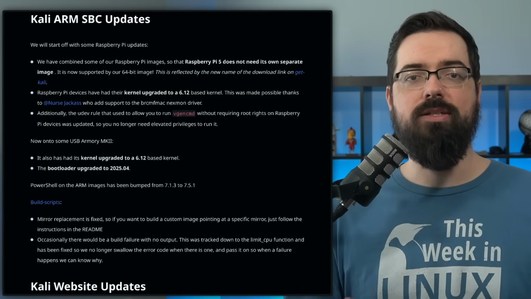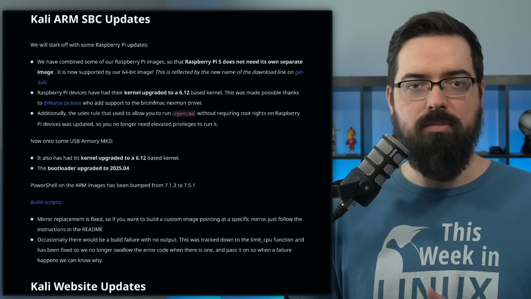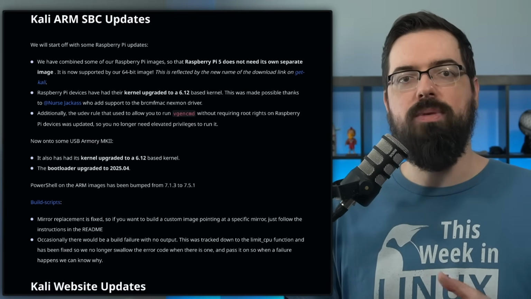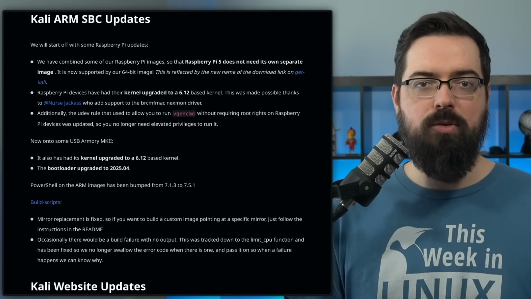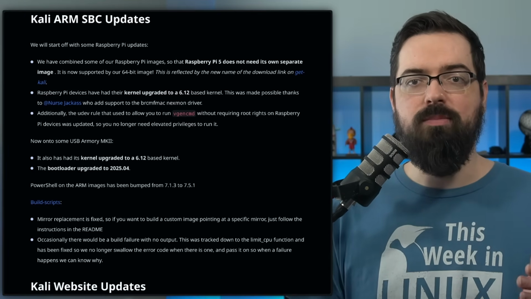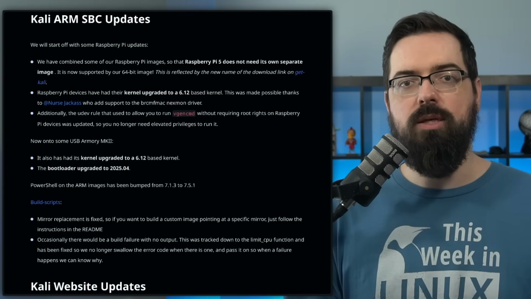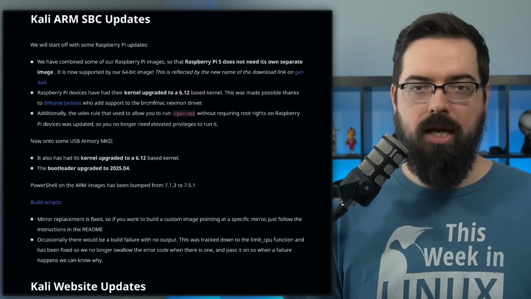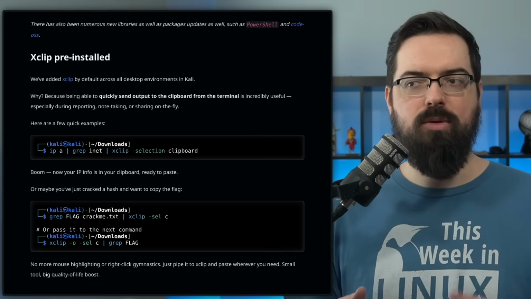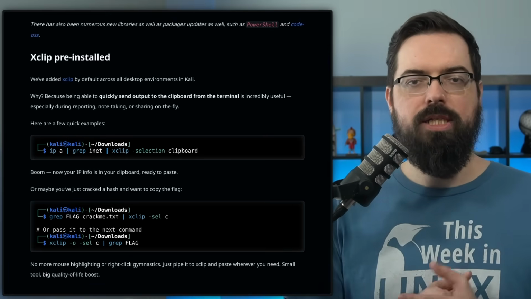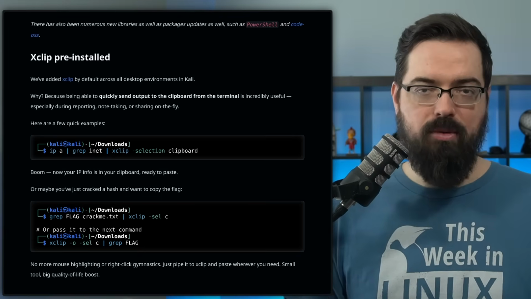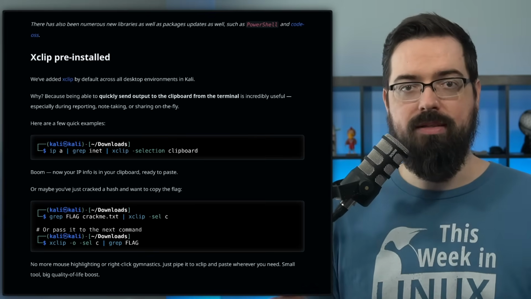They also have some improvements and tweaks to the ARM support and the single board computer stuff. So the Raspberry Pi 5 has folded into the unified 64-bit image. They've also made some improvements to the Pi boards, now getting the 6.12 kernel. Also, they've made some improvements for a fresh bootloader on the USB Armory Mark II, as well as many more. They also added a clipboard manager, well, more clipboard system, which is xclip, which is pre-installed for clipboard piping. So you can basically take stuff from your clipboard and then run it through various different commands with xclip.